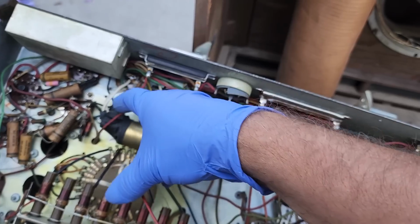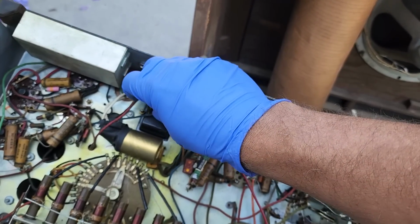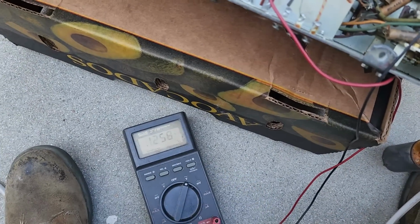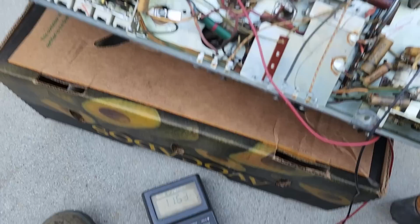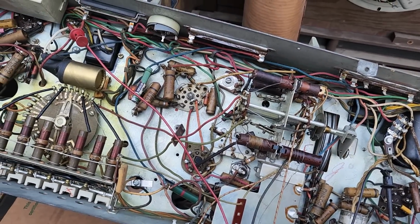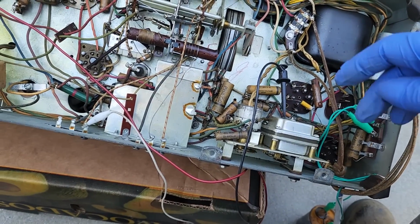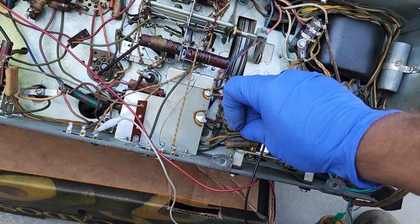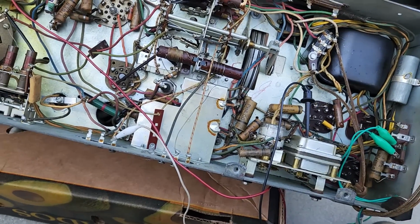Let's see what we got over here on this beautiful... I don't even know what you'd want to call this. We have 356 DC. We have 1.1 volt AC. Not bad filtering. But the thing is deaf. It's not doing anything. We have a very hot audio section. What a lot of bass. Just have nothing from the front end.